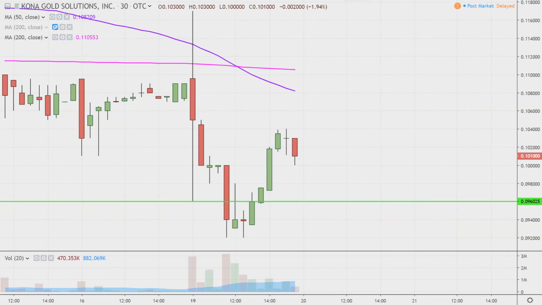As far as levels of resistance are concerned going forward, it's all about that purple line up there, the 50-period simple moving average. Keyword being moving, so that line will move itself further and further downwards as the week plays out. All in all, though, anyway, look at it. Very impressive bounce from the lows. Now it's definitely a question of, can the bulls build upon this bounce? Can the bulls build upon this momentum going forward? We will see.